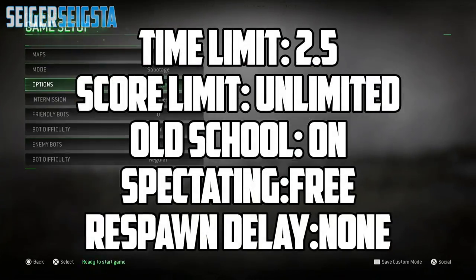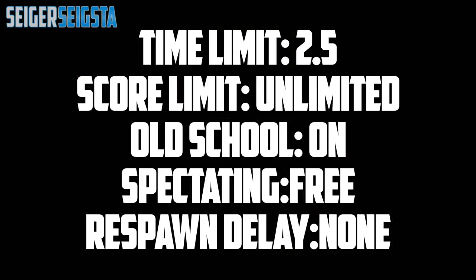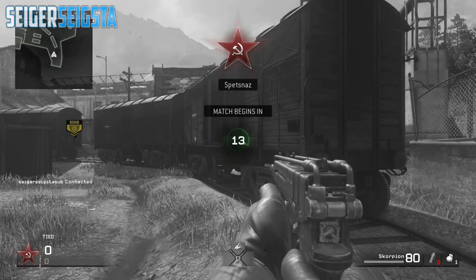But after that, you're just going to load up the map, spawn in on a new team, and then go to Spectator. Now wherever you want to spawn in, you just go to the location where you're spectating. And after the time runs out, you will spawn in there.